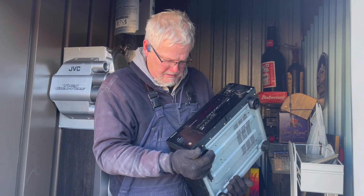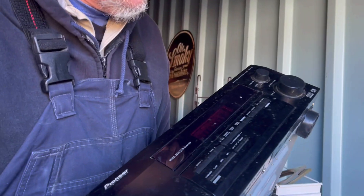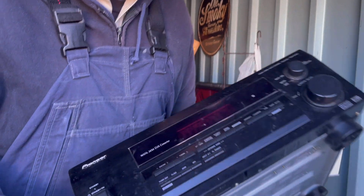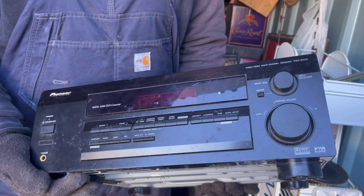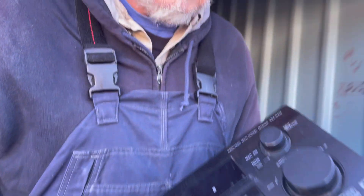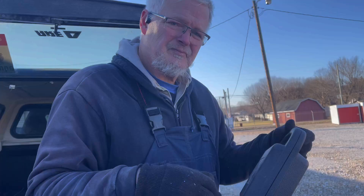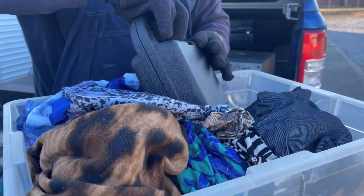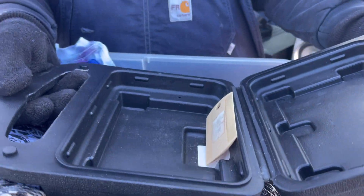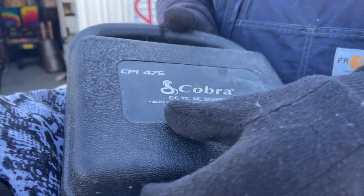What is that? It's a Pioneer mono-channel audio receiver. Can you put it level so I can get a picture? Does it have the electrical cords on it? It's got the main power cord on it — that's a good thing. You're using the speakers as a stand. What did it say on the outside cover? That would have been a CD — no, DC to AC inverter, 400 watts.